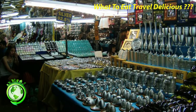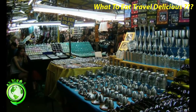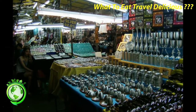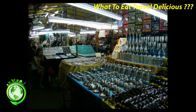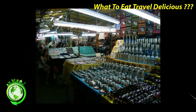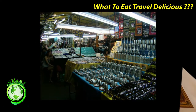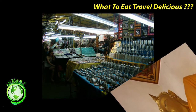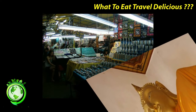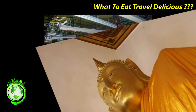Vibrant covered vendors are jam-packed in the area behind the Esplanade shopping mall, making up the new train market in Bangkok. Its original predecessor, though filled with its own unique finds, is hard to reach and leaves many visitors venturing elsewhere to get their market fix while in the capital. The Rod F.A.I. train market off Rat Gaddafi Zek Road, however, offers the same cool vibe as the original and is easier to get to. Delicious eats, antique souvenirs, hipster clothing and trendy bars are just a few of the things visitors can expect to find at this unique night bazaar.